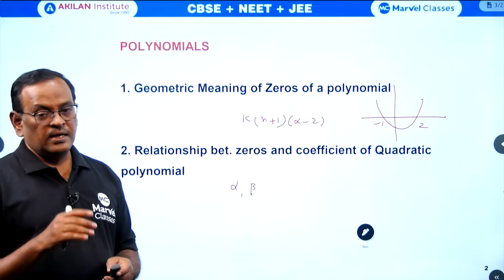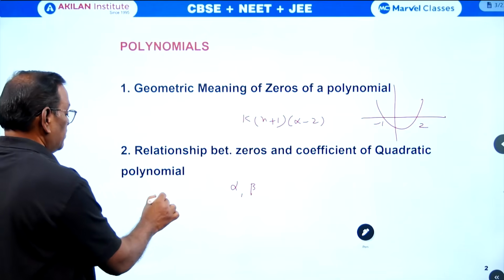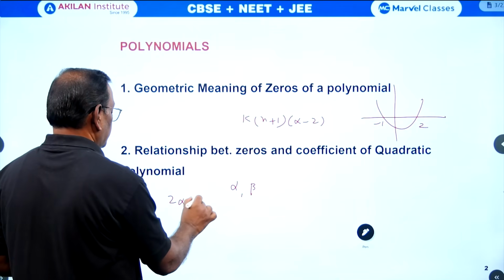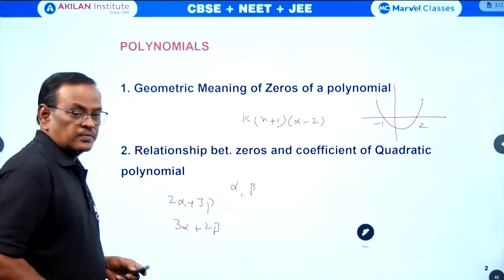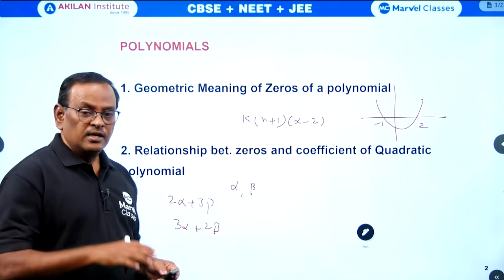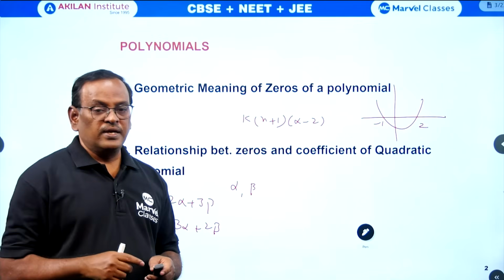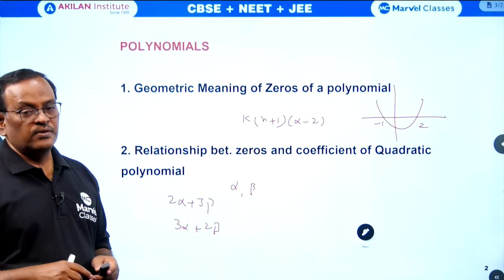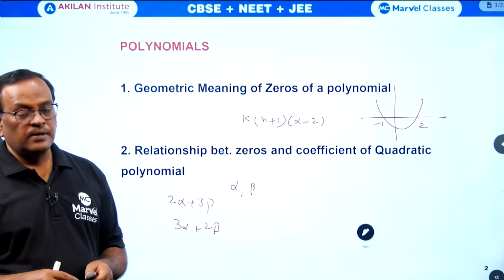If alpha and beta are the zeros of the given polynomial, form the new polynomial whose zeros are 2 alpha plus 3 beta and 3 alpha plus 2 beta, like that. Okay, so focus more on this. In the whole exercise you have to focus on the conclusion. At the time of writing the conclusion, use k whenever you write the polynomial. So these are all the repeated concepts in polynomials.